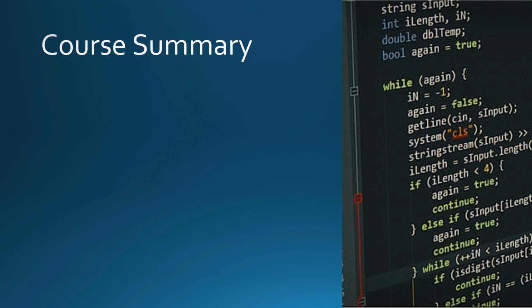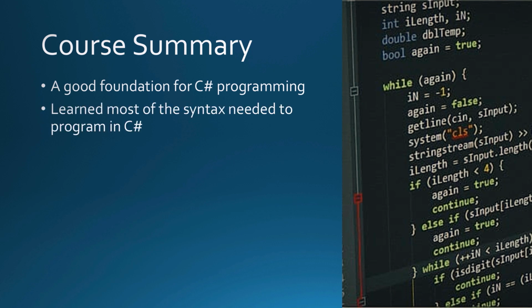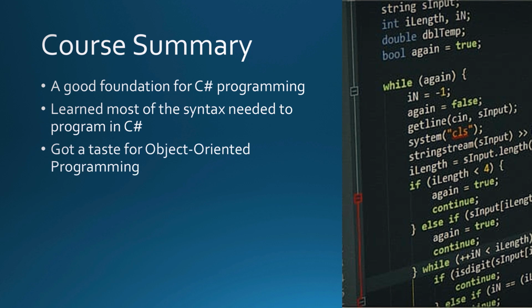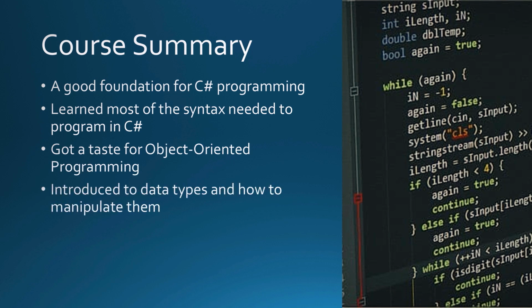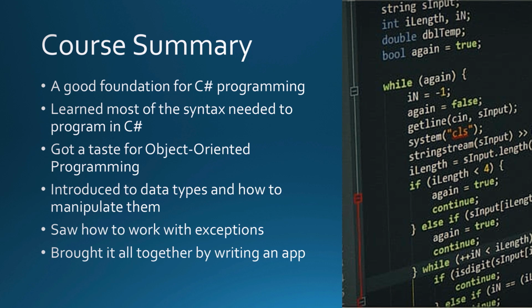Well, unfortunately, we've come to the end of this course. Hopefully you've gotten a good foundation for C# programming. I mean, you have learned most of the syntax needed to program in C#, and you got a good taste for object-oriented programming. We introduced you to data types and how to manipulate them. You saw how to work with exceptions, and then we brought it all together by writing an application. Well, that proves right there you have all the things you need to start developing C# applications.